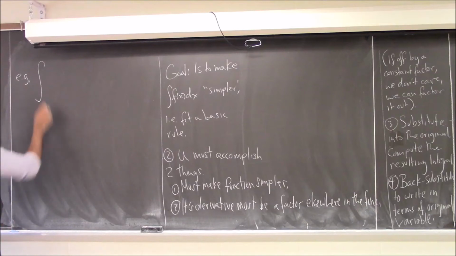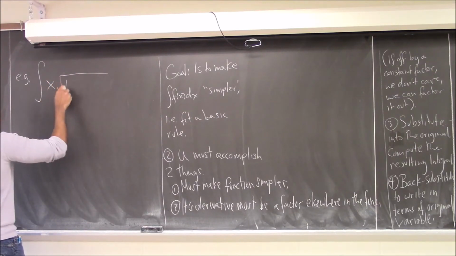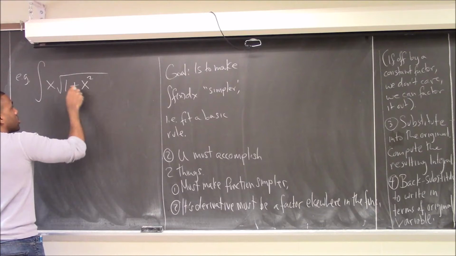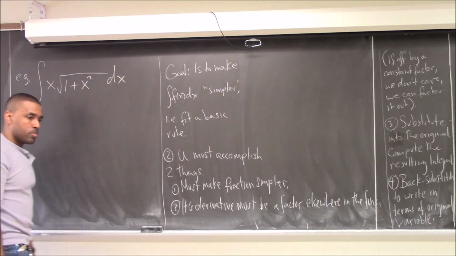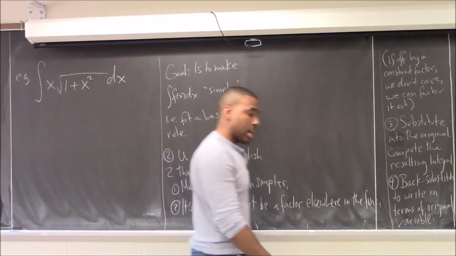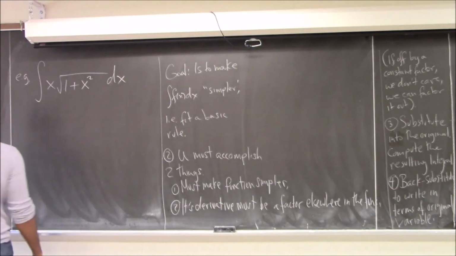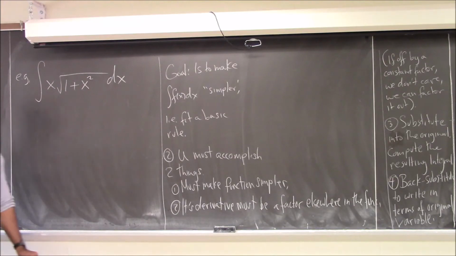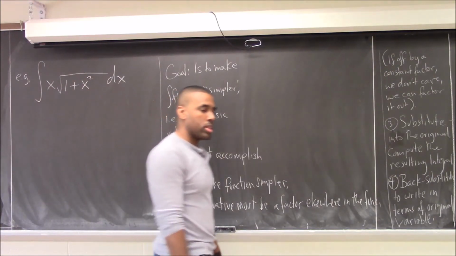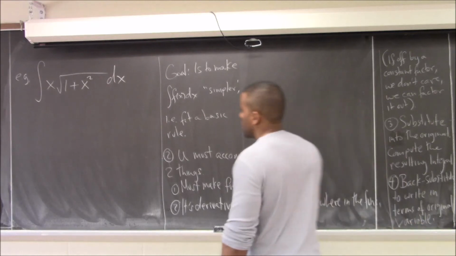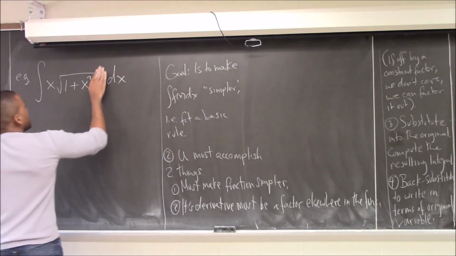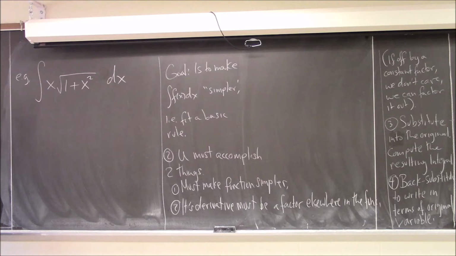Let's say this is what I need. Now that guy looks complicated. Not complicated in the sense that the function is complicated. It's complicated in the sense that I do not have a rule that looks like this. Can we simplify this to look like a rule? You substitute b for 1 plus x. No, I mean using algebra, but without substitution.